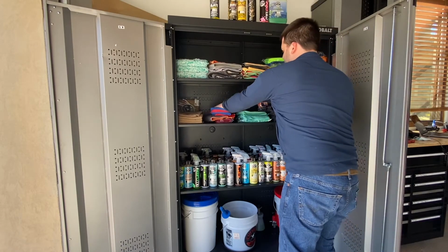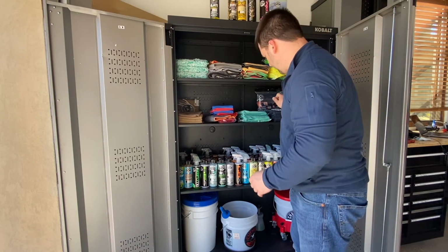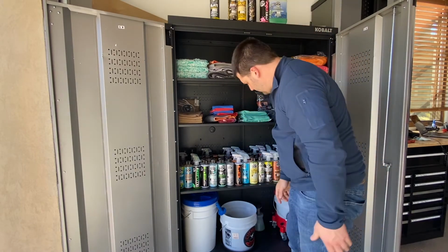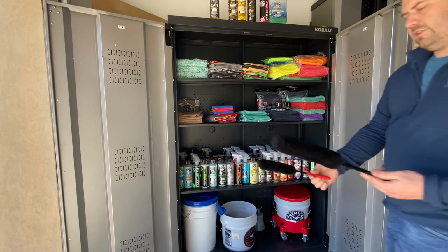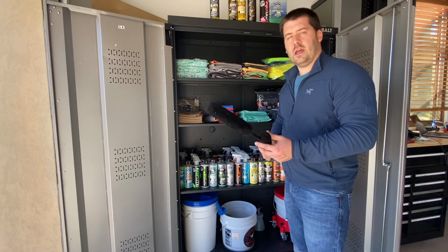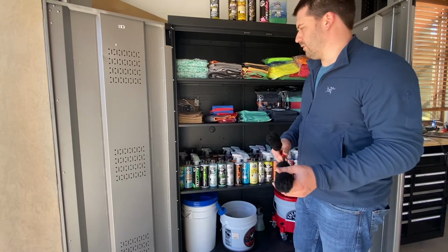Yeah, and then as far as utensils are concerned, I have this Chemical Guys brush. I have this tire brush that they sell. I have something called wheel woolies. The wheel woolies are probably the only Chemical Guys product that I've ever really been unhappy with. Wheel gerbils. That's what they're called, wheel gerbils. So they sell a pack of wheel gerbils. There's a short one that's thin, there's a long one that's thin, and then there's a long one that's fat. And I was using the long one that was fat because it just worked the best for what I was trying to do with it.